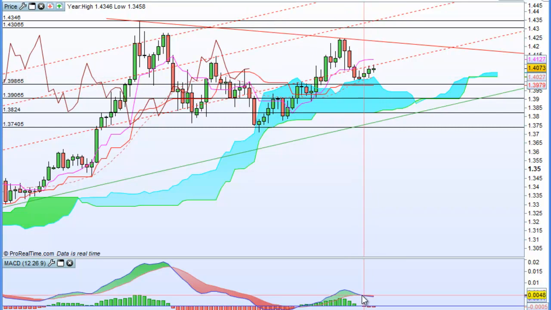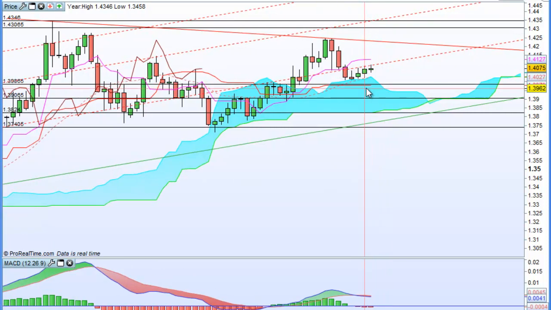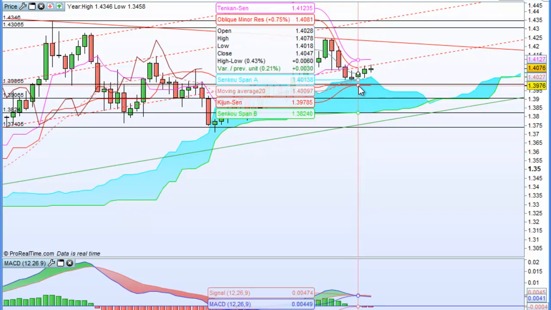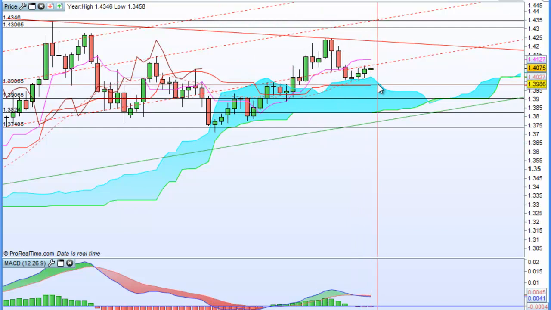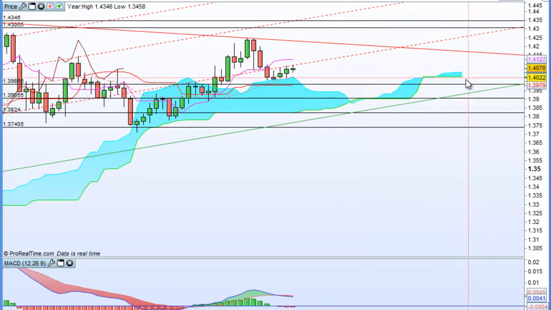Note that we've had a MACD sell, so there's potential downside risk to retest these levels here, and we could see the Ichimoku Kijun-sen line there at 139.78 is another secondary support level to watch out for. So we could see a retest of this top end cloud chart there and then potentially rebound back up from those levels. Okay, front end of the cloud still indicates that we are moving higher medium term.